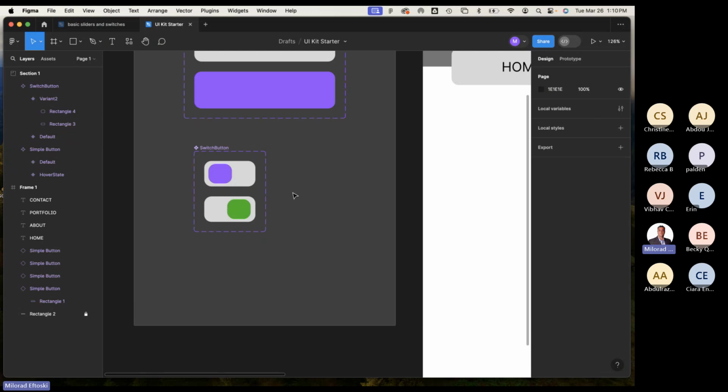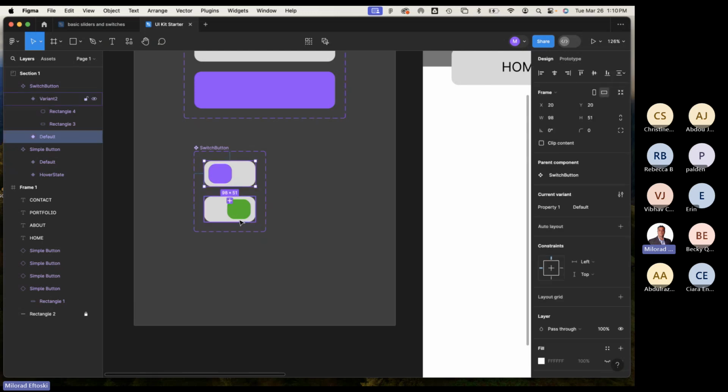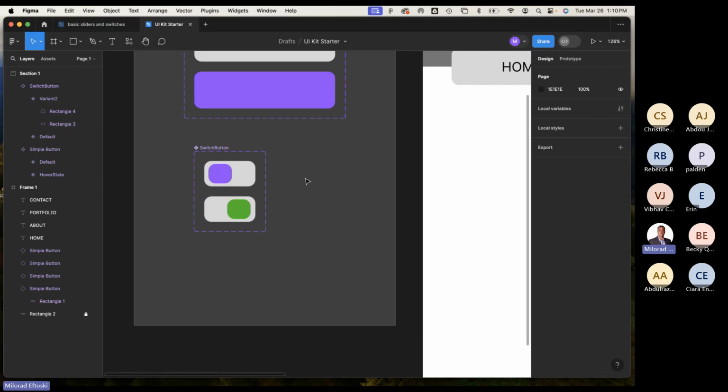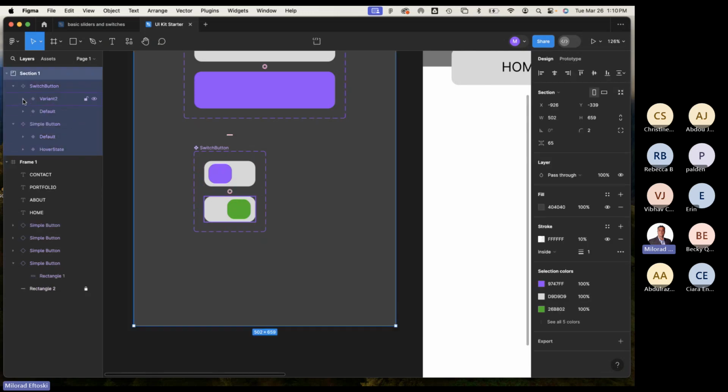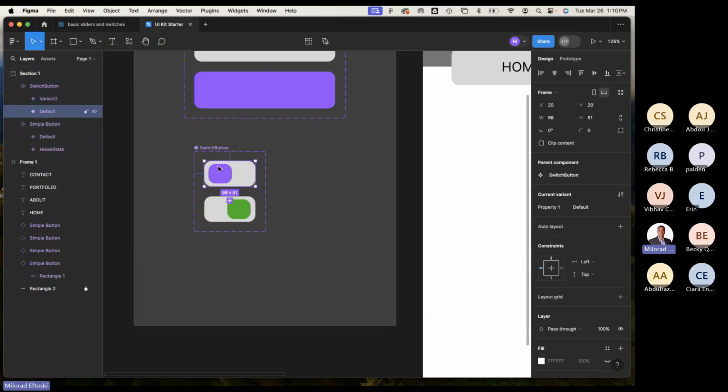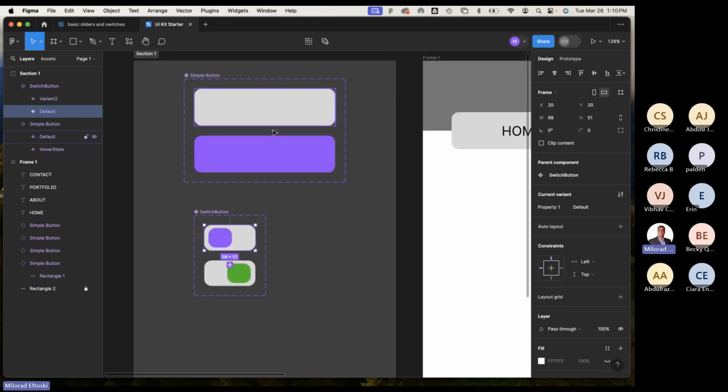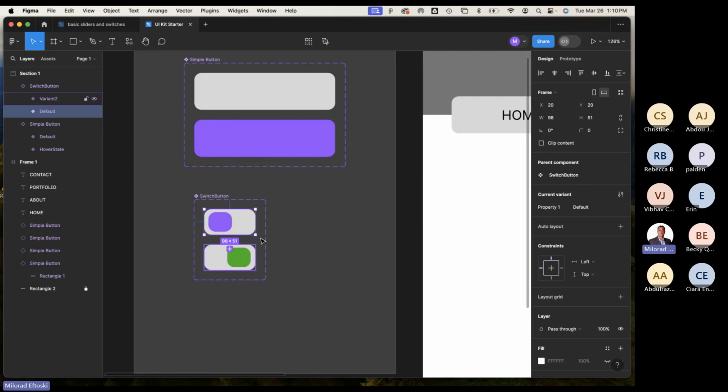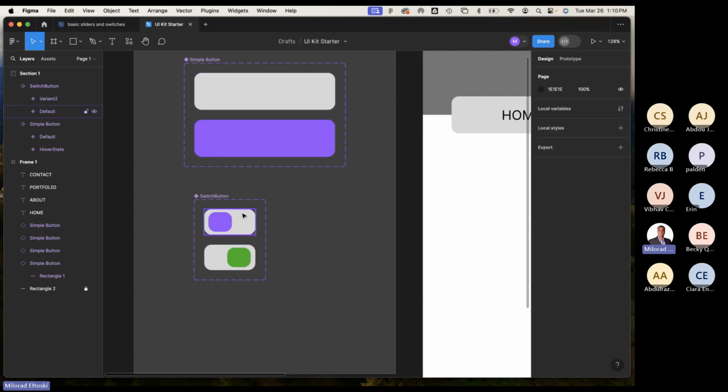But the thing you have to remember is how does this happen? Once you make the changes, then you deselect. Don't forget to close your sub-level categories and layers here. So you have your default, and then you have your variant two. Okay. So now let's make the prototype. Just like we did up here, we're going to do the same thing down here. The difference is instead of changing the color, I changed the position of the rectangle and I changed the color as well. So I did two changes, movement and color change.